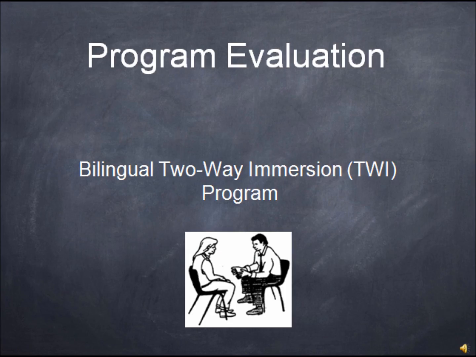While Tennessee and many other states have chosen to provide a complete immersion program for ELL, there is some research supporting the effectiveness of a hybrid immersion model. Through bilingual two-way immersion programs, students who speak English as their native language, as well as ELL students, are grouped together and receive a combined or bilingual education in each of the academic courses, including English, math, science, and social studies. Depending on the grade level, both students receive instruction in both English and Spanish.